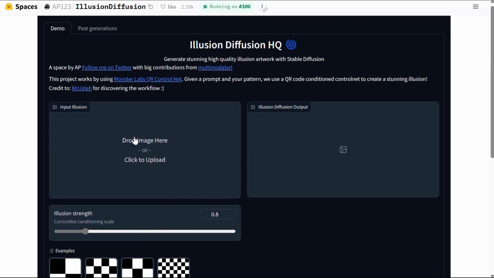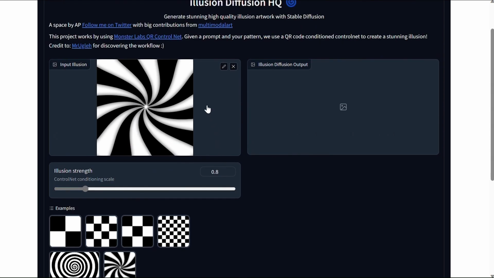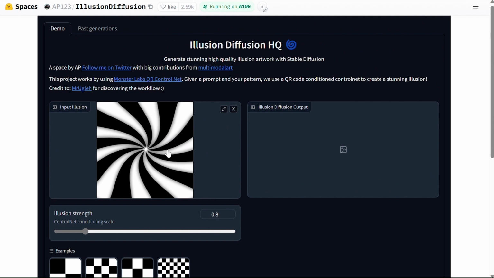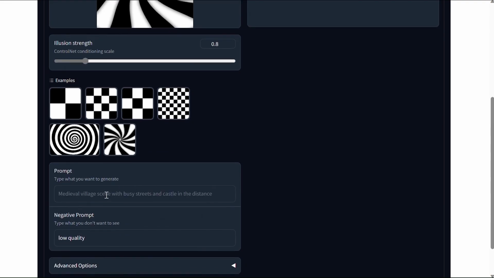We can also upload our own pattern here, but for the purpose of this demo, let's say I'm choosing this pattern and my prompt is maybe a mountain in a desert.